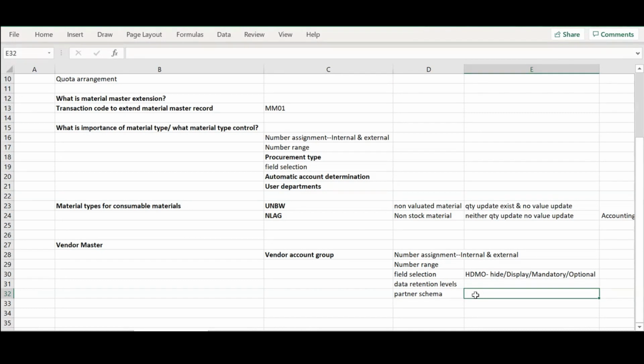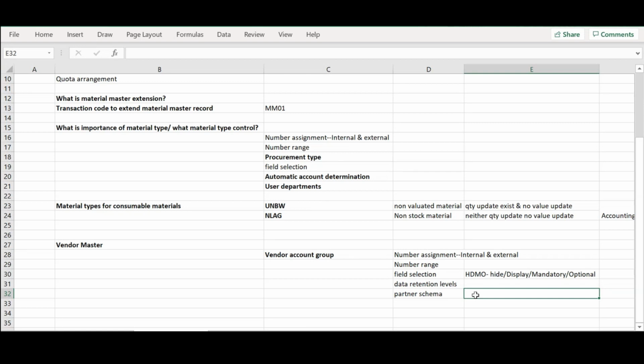So we can have different vendors working with us, or we can do the same activity with the help of one vendor. One vendor can play multiple roles, or there will be different parties involved in one transaction. To use this, we use the partner functions.